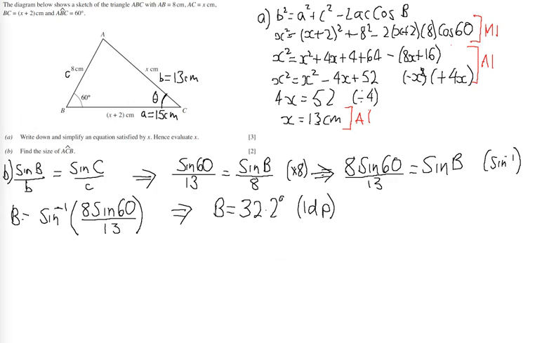Okay, so let's see how you get marks on this question. First of all, we're going to get a method mark for the step where I substitute in correct values into the sine rule. It's only 2 marks this question, so the next mark is given for getting a correct angle. It's an accuracy mark. Remember to state your rounding when you do that. Okay, I hope that made sense and that you understood it all.